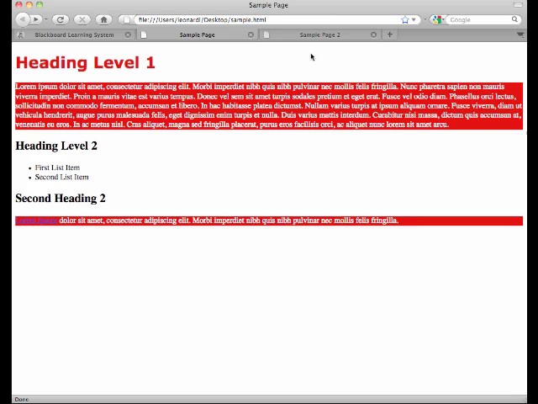So what I've done here, so I can demonstrate how this works, I've actually created a duplicate of the page we've been using. So I've got sample 2, and you can see the only thing that really lets you know it's changed is the file name changes here to sample 2, and in the title it's sample page 2. So these pages are actually identical, but I wanted to have both pages available so you could see, when we apply our style sheet to both of these pages, that it can be used across several pages, just as an illustration. So here we go. Let's go take a look at the code for this page.